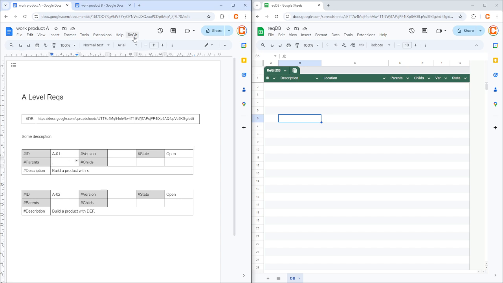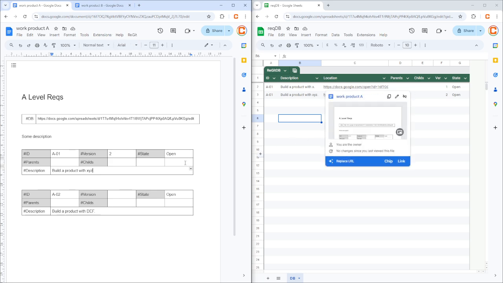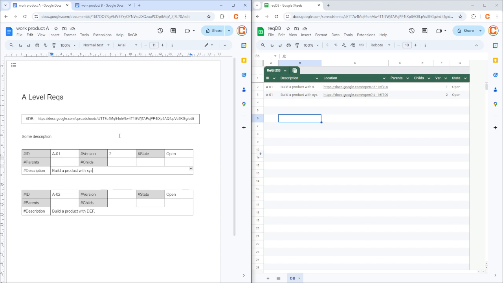Using the menu buttons, we can push a single requirement. The script is running. We'll push this requirement and retrieve the version number back into this document. If you change the requirement string or any other properties, you can push it again, and it will increment the version, retrieve it, and store it in the database. You can basically always call the requirement back in all other documents.